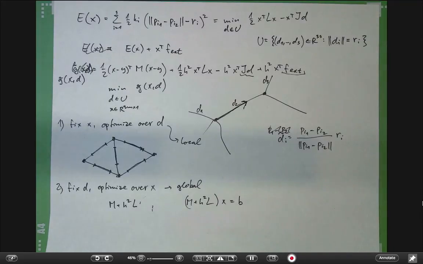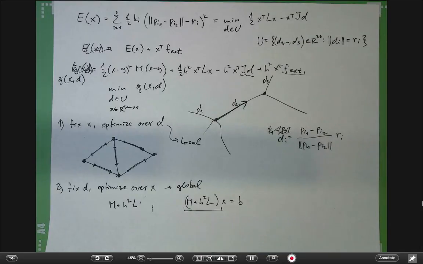So it might look like I haven't really helped myself much, right? I just deployed a different optimization technique, and here I again end up solving a linear system, right? Now, what is the big win? The big win is that this linear system does not change. This linear system is the same at every step, because the M are the masses, right? So as long as the masses are not changing, the M is constant.